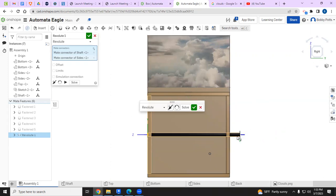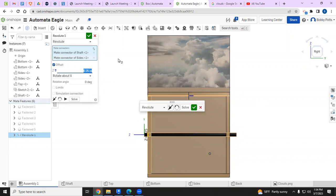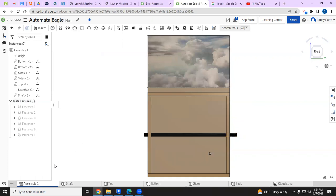Looking at it right now, remember, I only want a 1/4 inch on this side, or maybe we add the crank arm on that side. I kind of like that. So we're going to offset it in this direction. Remember, the z-axis gives us a direction. We want to offset along the axis 0.25. And that gives us room to put our spacer, crank arm. And we've added our shaft.